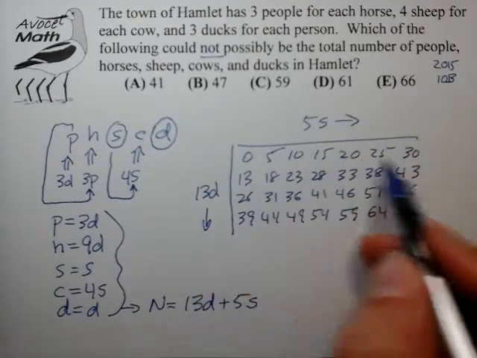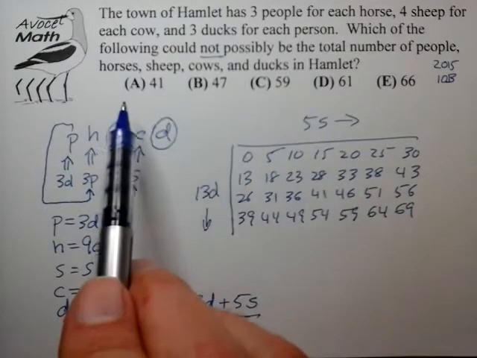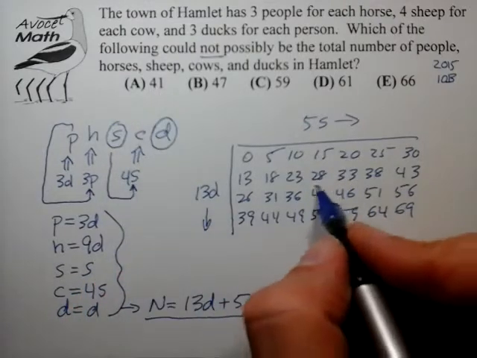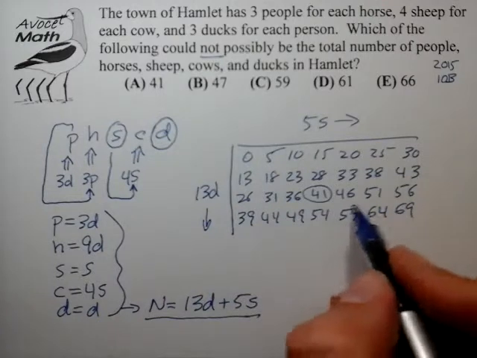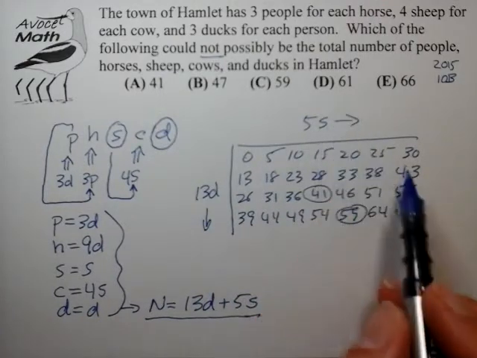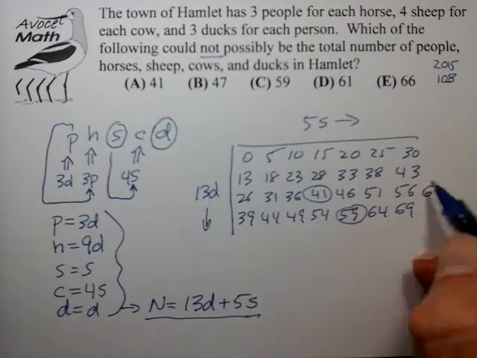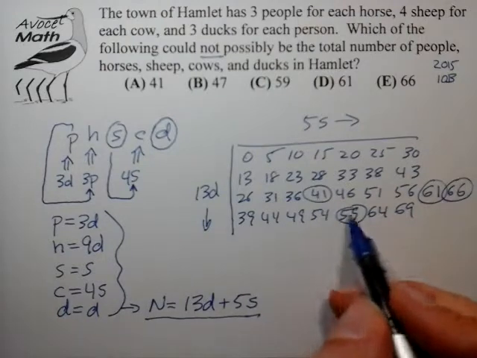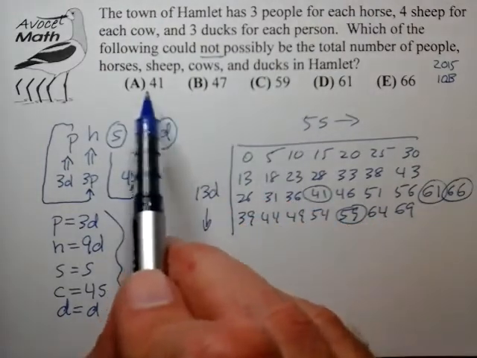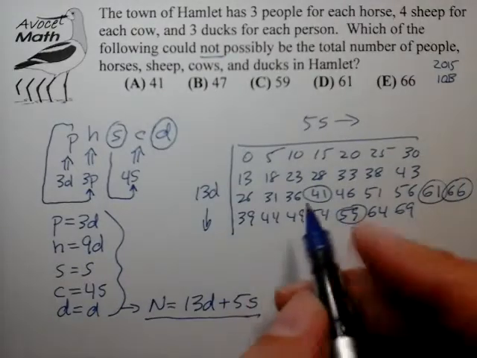So let's take a look and see what values are possible to achieve with this Diophantine equation down here. And what we see is that we can certainly achieve 41. I don't see a 47, a 59, I see a 59, a 61. I don't see a 61 here, but the way this row plays out, I think there certainly can be a 61. And, yeah, of course, a 66 as well. So we see we have these four numbers that we basically have been able to account for, 41, 59, 61, and 66. So essentially our answer, as we can see, is 47.